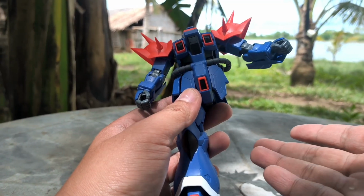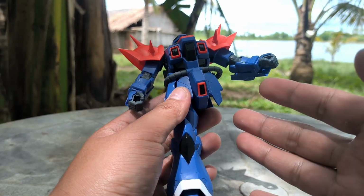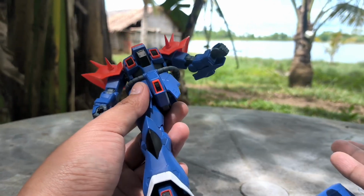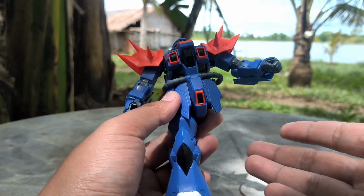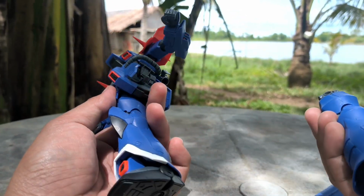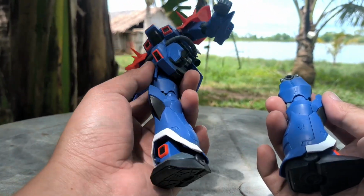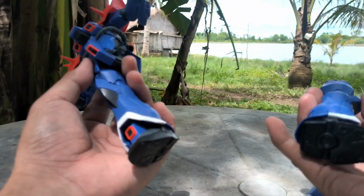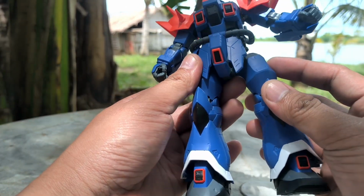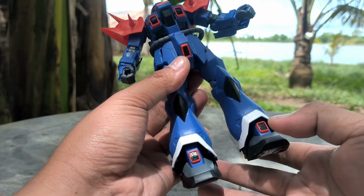To answer the question, should you get this kit? To be honest with you, I think it's not a must-buy kit. So it's a no. But if you really like the Efreet Custom, then be my guest, because to be honest, the Re 1100 is basically a dead series, or a dead project of Bandai, because you will really have a hard time finding Re 1100, and I don't know if this could be your only option for this kit right here.